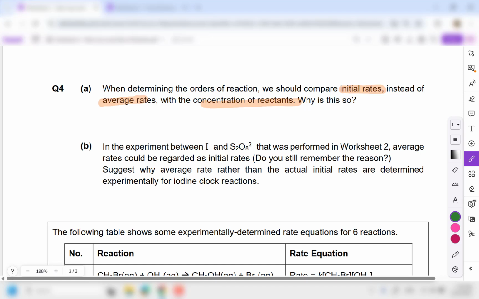But in our case here, we are using average rates. Why is that the case? Because as we mentioned in worksheet 2, the extent of reaction is very small, so the average rate is a good proxy to the initial rates. So I think we have to bear that in mind. I hope 4a will not be a confusion for some of you. They are really asking you average rate when the reaction occurs over a relatively longer period of time, when a substantial amount of reactant has reacted.